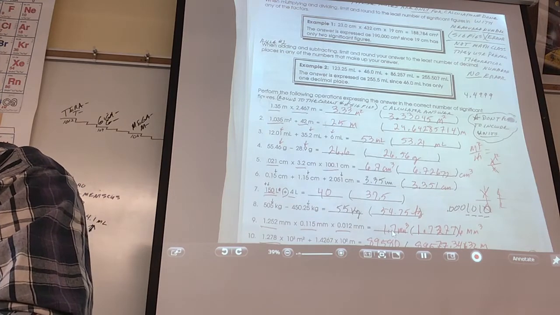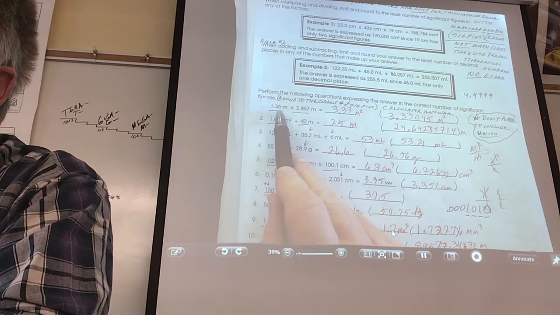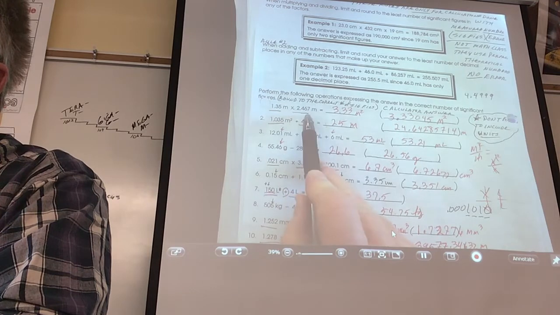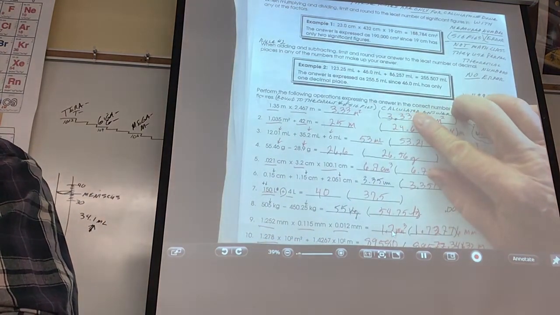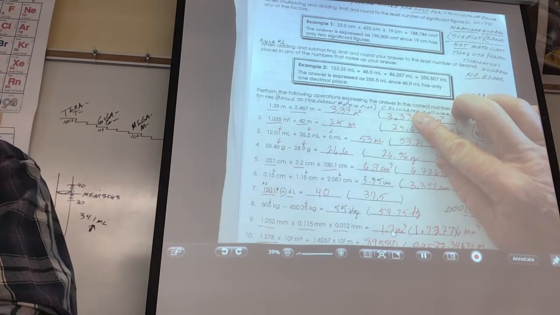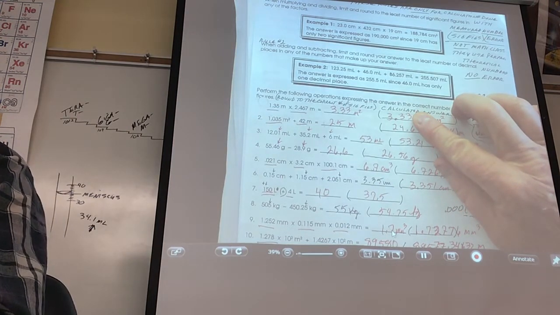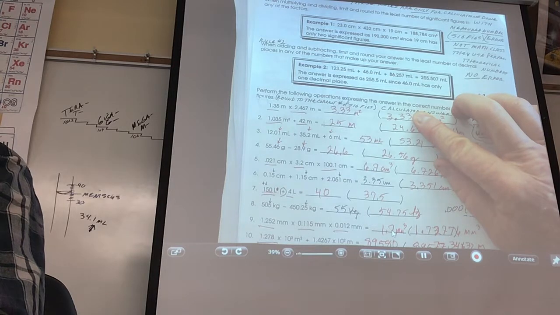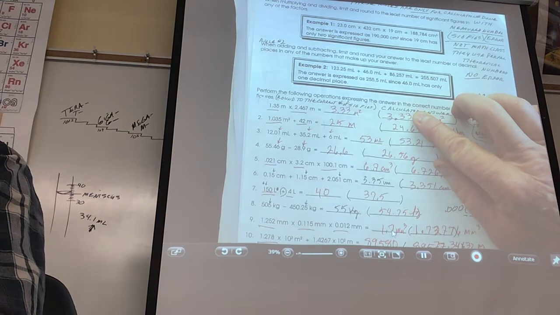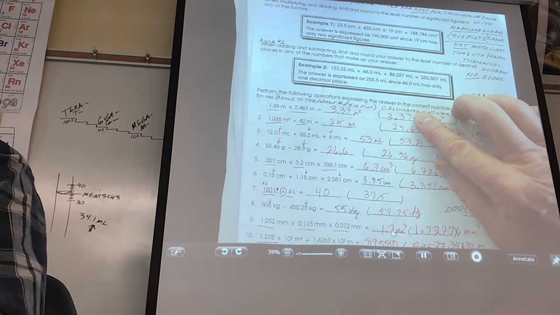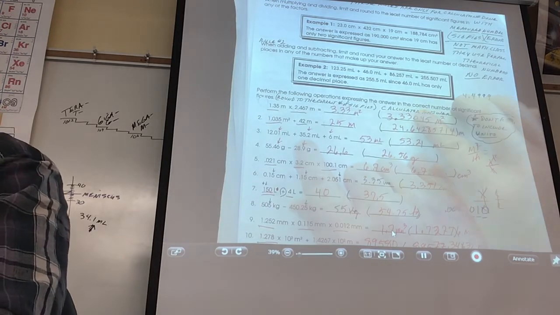So what is the rule again? The least number. So how many sig figs here? 3. And how about here? And the least number is 3. Now, watch. 1, 2, 3. When you want to round to 3 sig figs, do you ever look at the fourth one? Absolutely. You have to. Do you ever look at the fifth one? No. I only look at 1, right? So if I want to round to the third sig fig, I look, and you are not big enough. You have to be 5 or bigger, and you're not. So I'm writing 3.33.